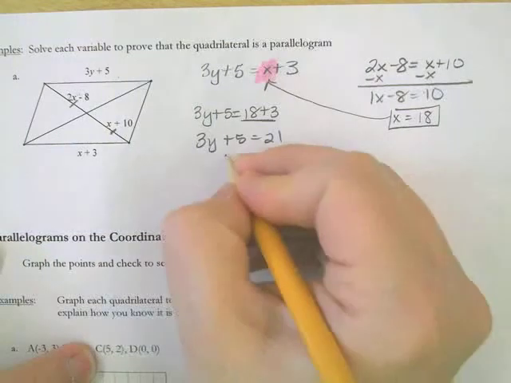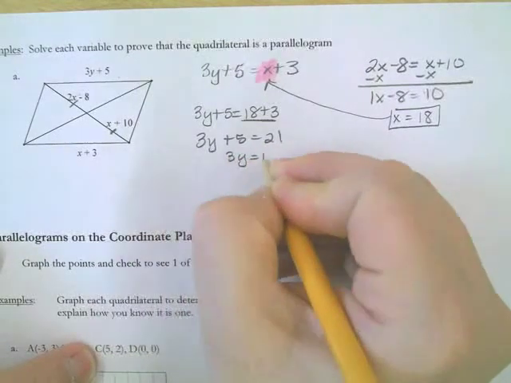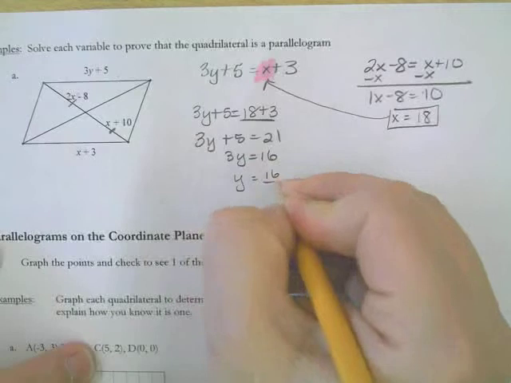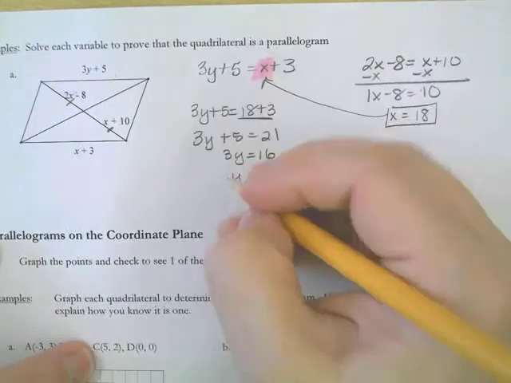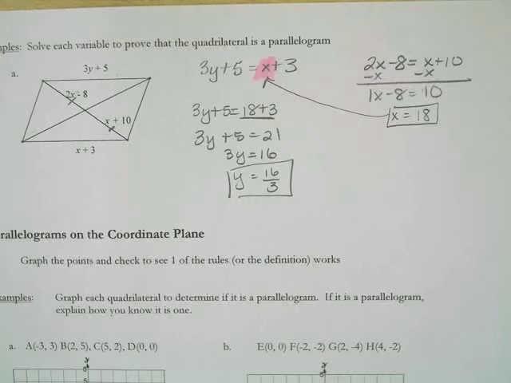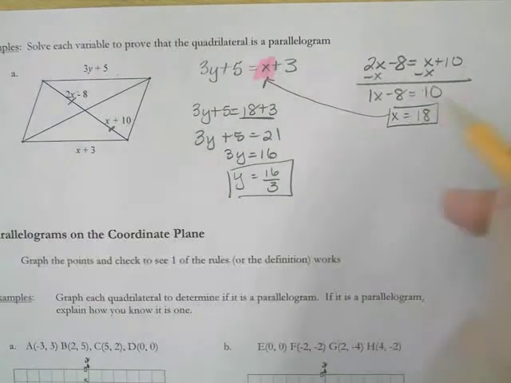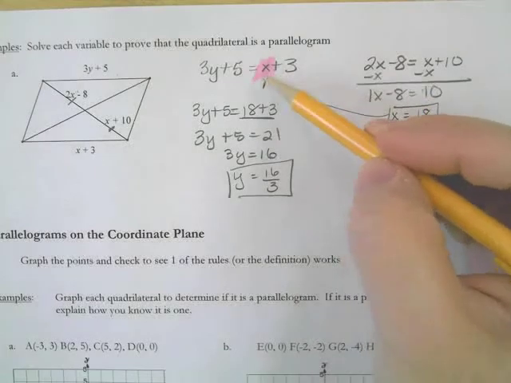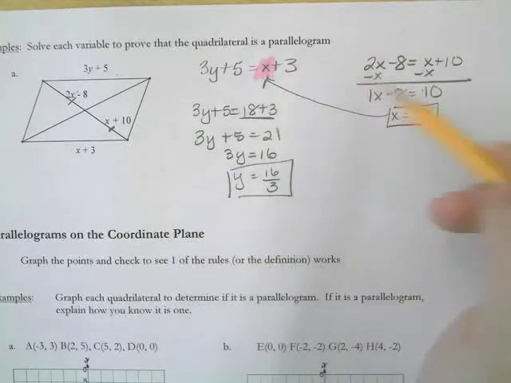Subtract 5 and get 16. So y is 16 over 3. Not a great answer, but it works. Okay? So what I did was I started off by writing your equations. It doesn't matter which equation you start with or which one you write first, but for this one, I couldn't solve this equation without knowing what x was. So I wrote it, but then I came back to it later and I focused on this other equation.